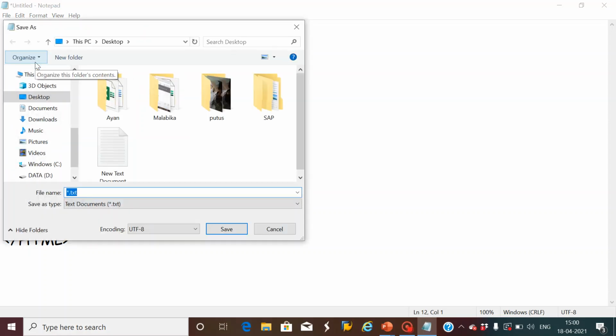So I'm clicking on save as, and whichever folder you want to save in, I'm saving it on the desktop, and I will save the file as file 1. And obviously the extension. Each and everything has an extension. Like for a Word document it is .doc. For PowerPoint it is .ppt. So for HTML it is .html or .htm. So I am giving it as HTML, and remember, no space over here. It will be file 1.html. I'm clicking on save.